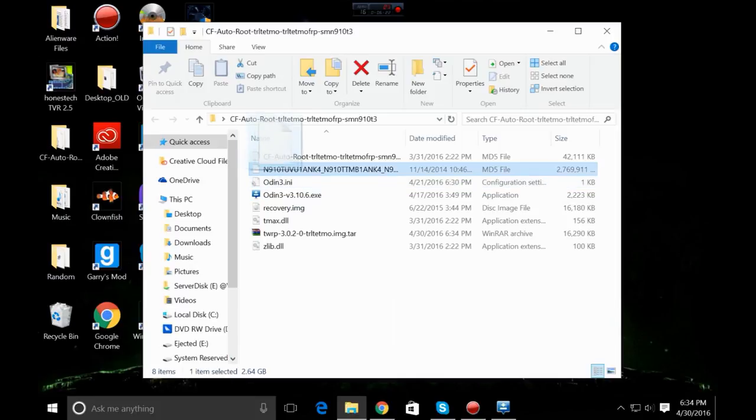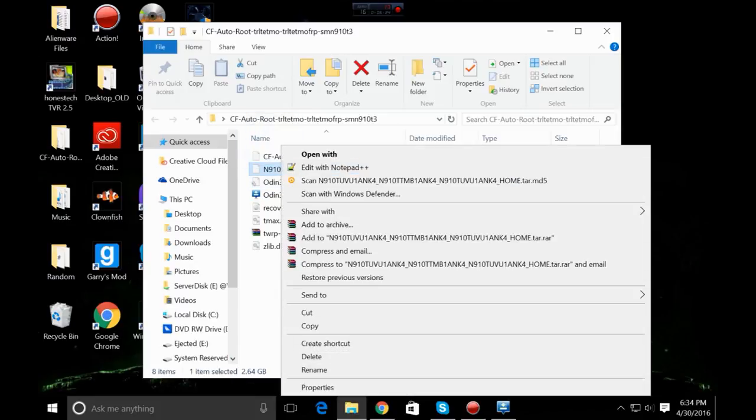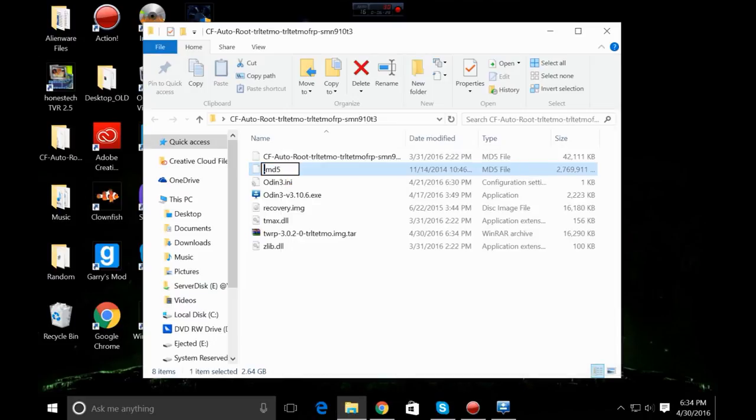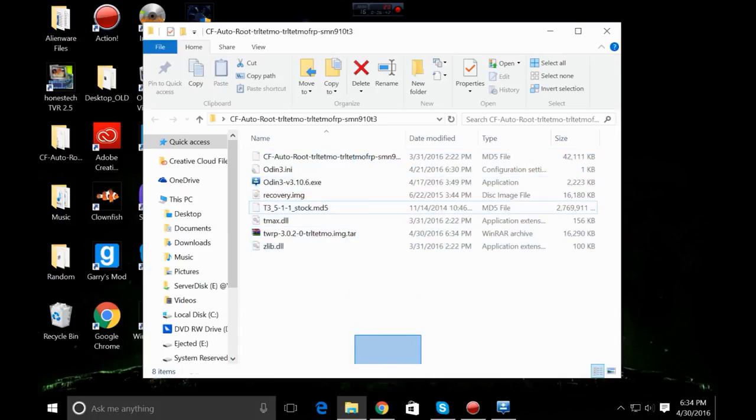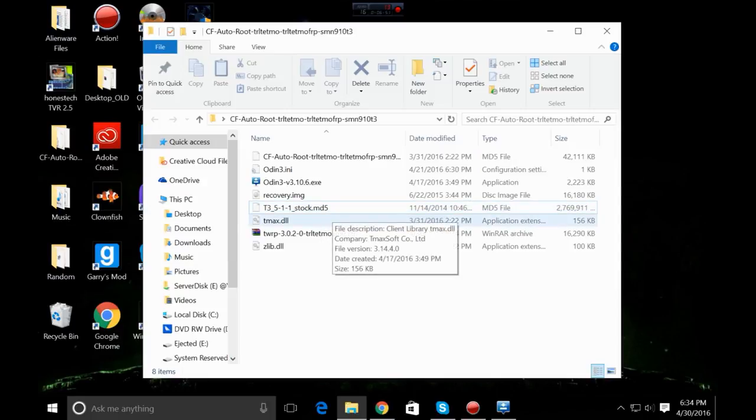This is the stock ROM file, the T3 5.1.1 stock. That is the Samsung TouchWiz stock operating system for the SM-N910T3, which is Android 5.1.1.